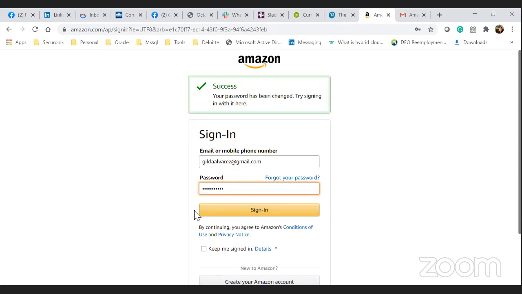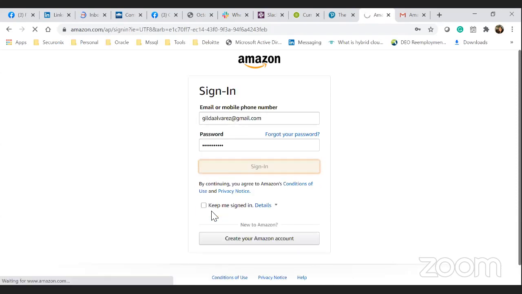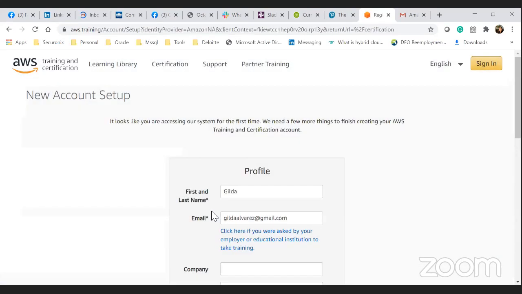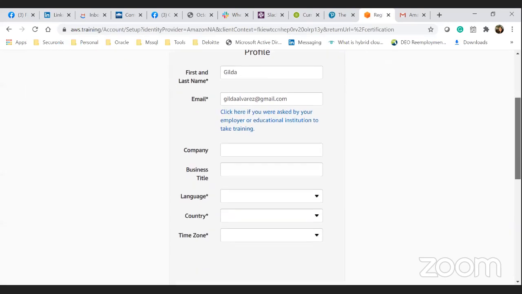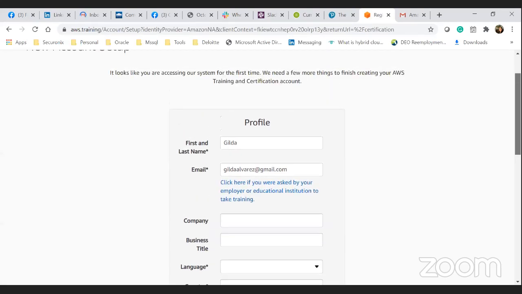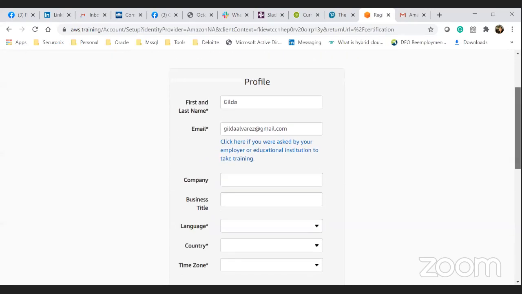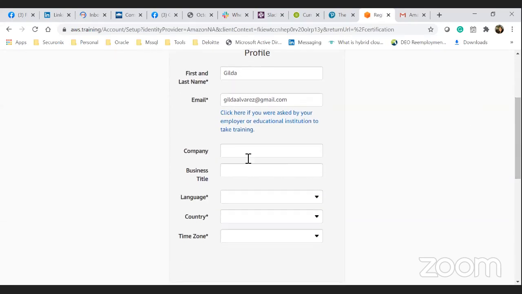Where are you now? Right now, I'm trying, it says training and certification. Okay. It says sign into the console. I'm going in. Is that the wrong one? Okay, can you exit there? Okay, I did. You see that you are creating the profile now? Yeah. Okay, you don't have a profile. Okay, the language, just select English. That's not mandatory. The country, the United States.